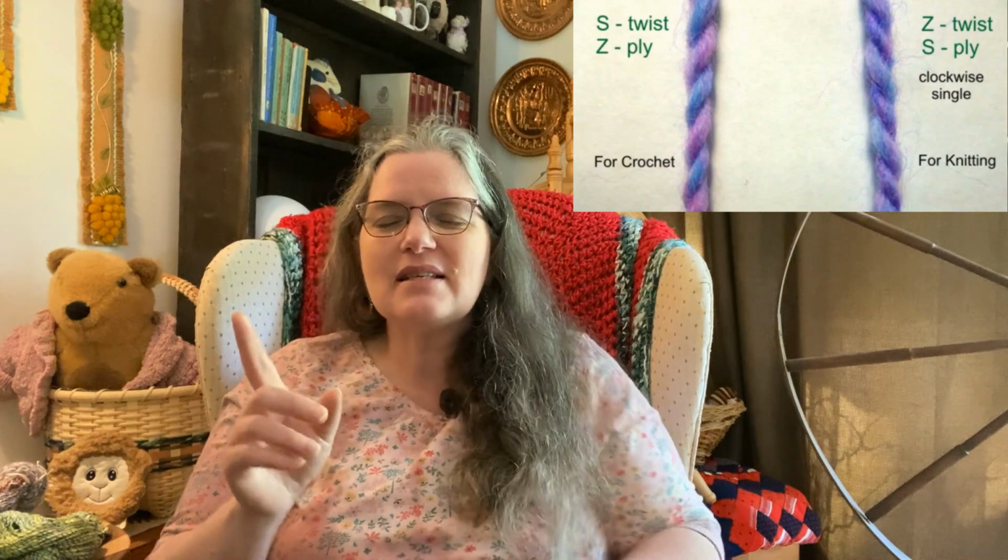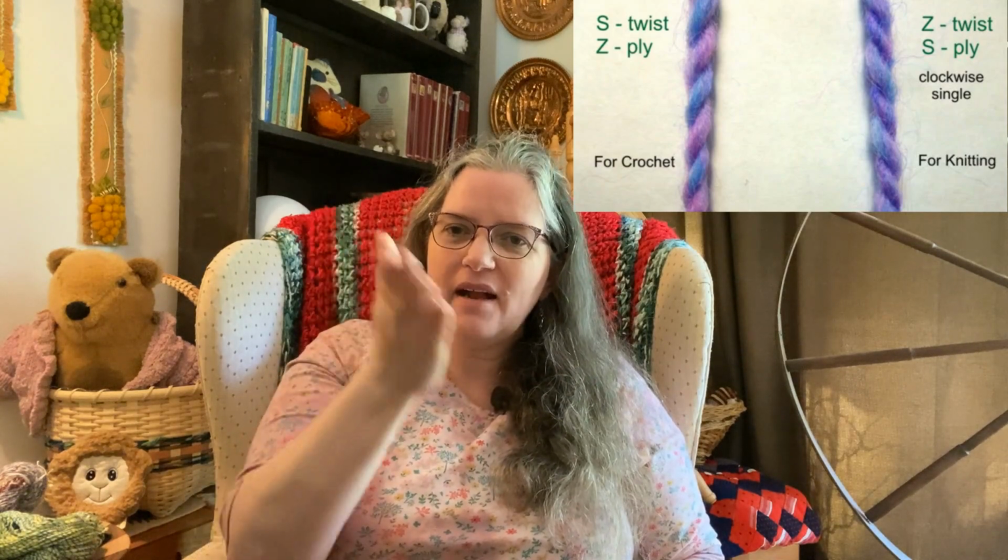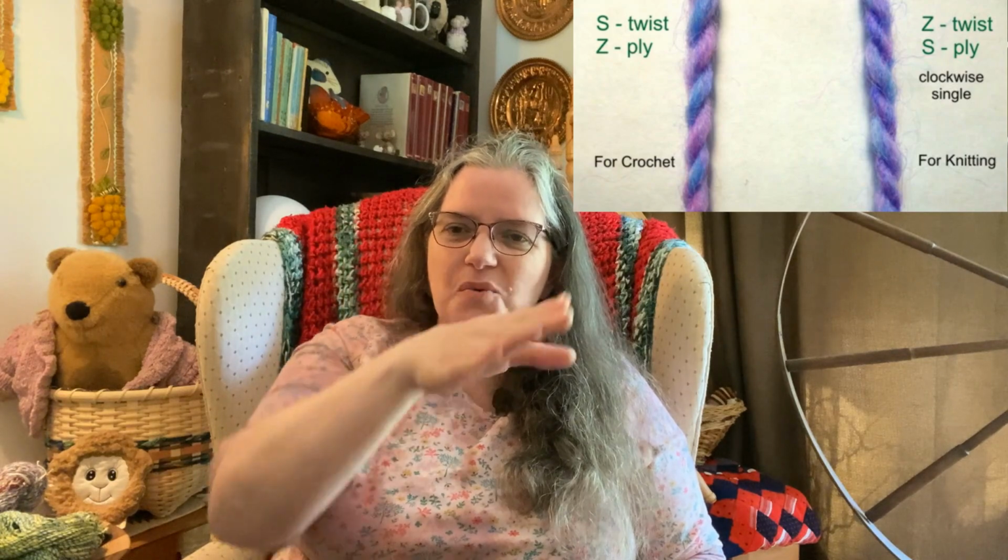And all that means is that when you look at the angle of the twist in the yarn, it's either going to go this way or go this way, looking more like a Z or an S, the letter. So I will show it again as the chart here because it's so much easier to see the chart than for me to explain it.